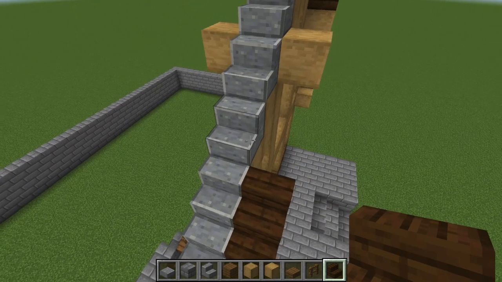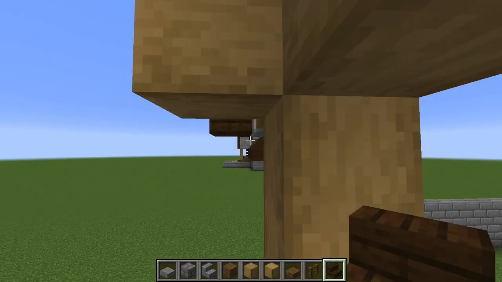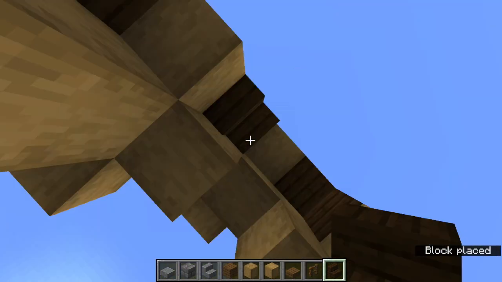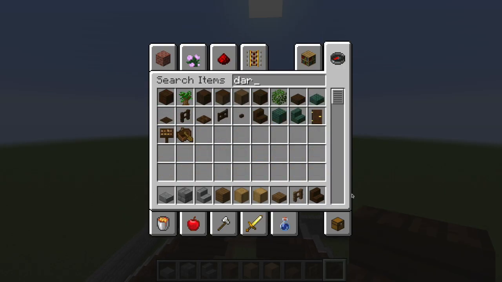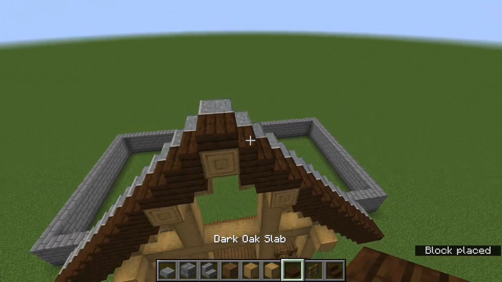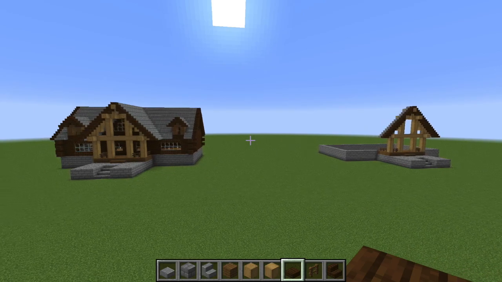Just come in here, and then come in underneath. Before I forget, we're going to come up on top, grab a dark oak slab, and we're just going to come in here, and bam. So this is the base kind of look that your archway is going to look like. So if we come back here and take a look, right, so it's going to look like that.